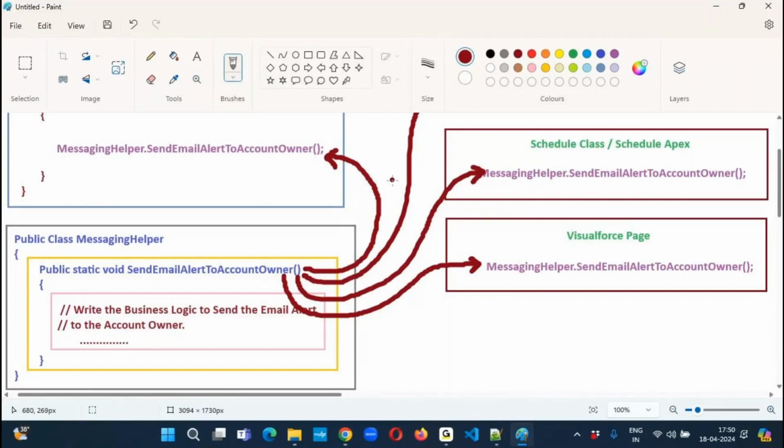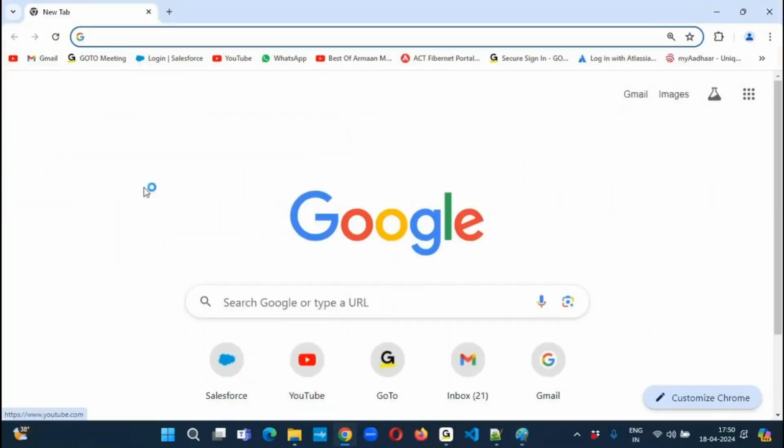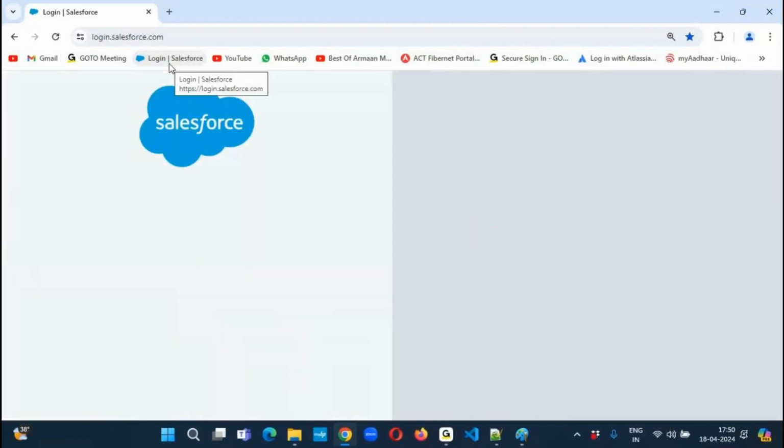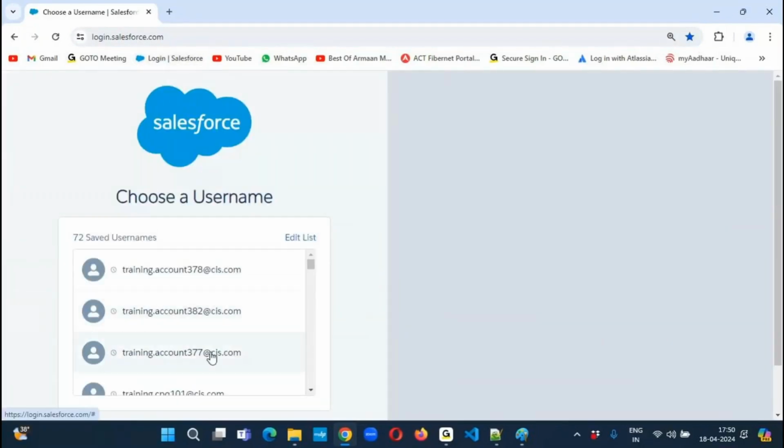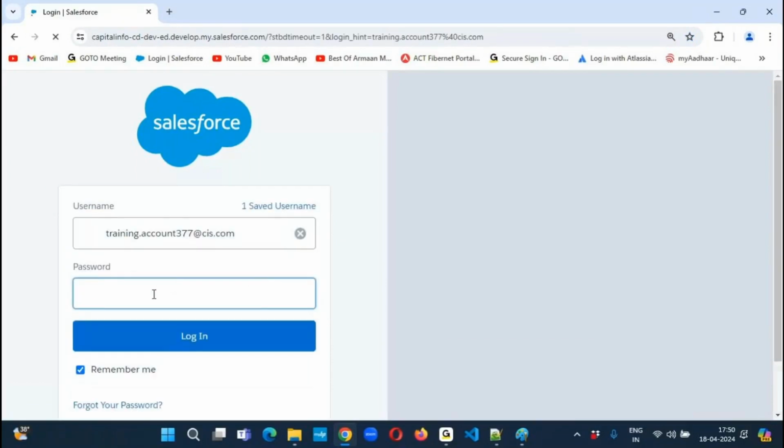Now this is the functionality of the trigger handler factory as part of your Apex program. Then how can we implement this? Now let me show you. Let me go to my Salesforce org. I'm going to my Salesforce org now.